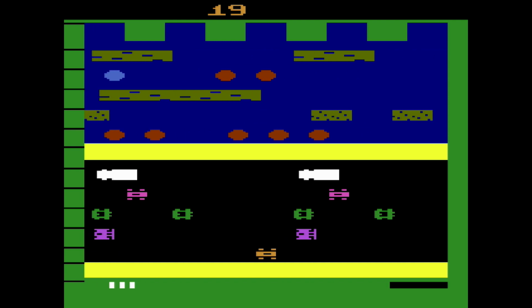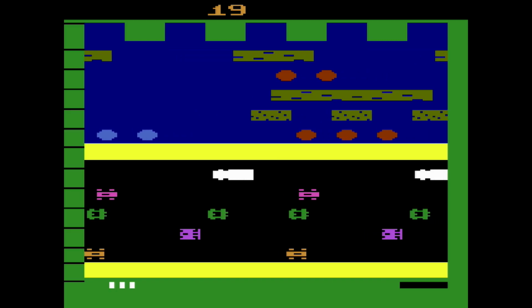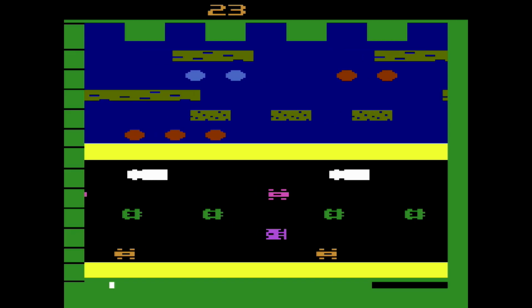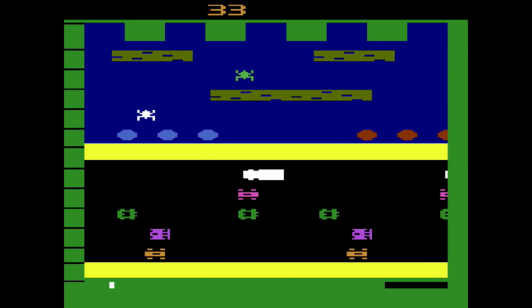As a frog, you cross the street without getting run over. You cross the river without getting eaten by crocodiles or falling in the water. You're a frog. I mean, apparently you don't swim very good. And then onto your home base. And once you fill up all those spots at the top, then it moves on to the next stage.